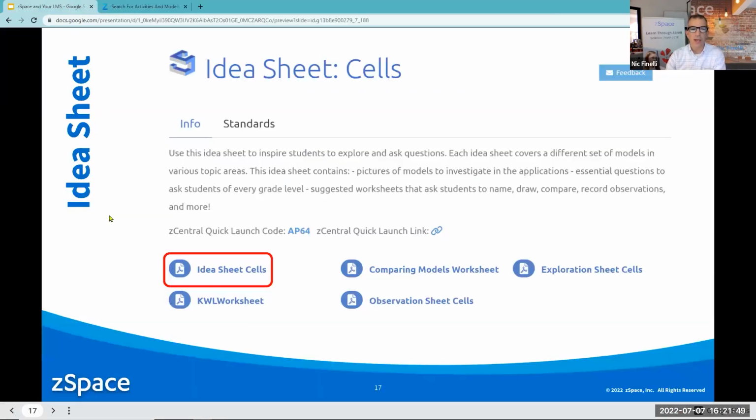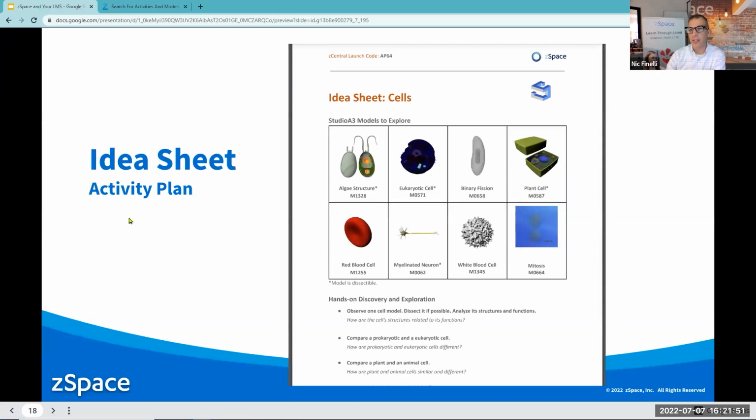So the way I think about idea sheets is something like this. This is the idea sheet for cells. It lists the cells that the students can go to explore. So now you're giving them some choice, right? Almost like a choice board. And then they're picking whatever ones. Maybe they have to do 3 out of the 8 or something, or 4 out of the 8, but they're choosing. And then you have specific questions that you might want them to answer in there. So you can put your own questions or use the ones that are already in the idea sheets.